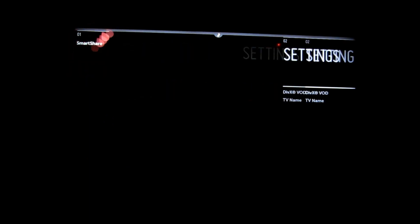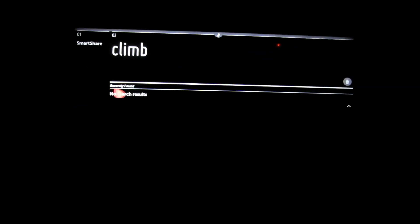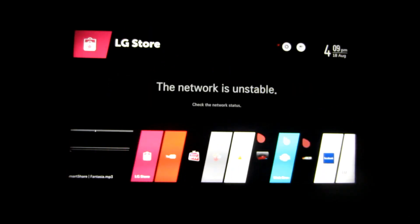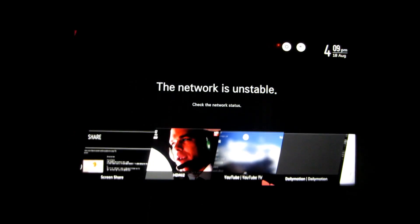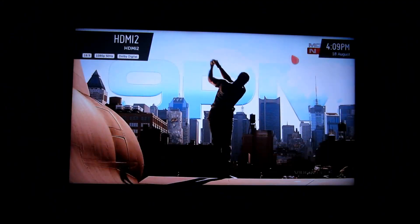There is also a universal search option. If you are searching for something — for example, I'm searching for a client right now — you can see how many programs I have open and the TV is still having no lag at all. It simply switches between programs. I am very much satisfied with this TV.